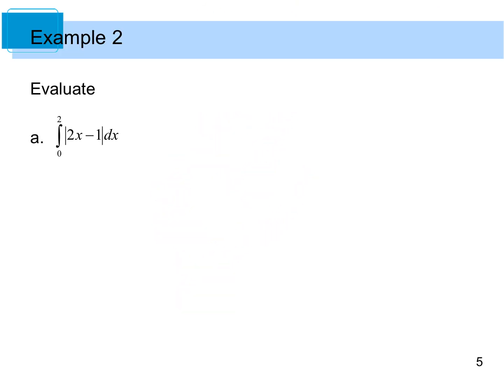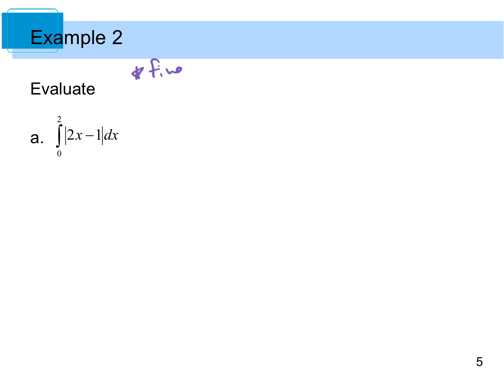So example 2 is a little bit different because we have an absolute value. We haven't really talked about how to find our antiderivative of an absolute value, but when we're evaluating our definite integral, we need to follow a couple steps before we can take our antiderivative here. So what we're going to do is split it up into 2 parts. We're going to find the negative part of our function and the positive part. So in order to do that, we want to find where this equals 0 first. That's going to tell us where we'll split it up.